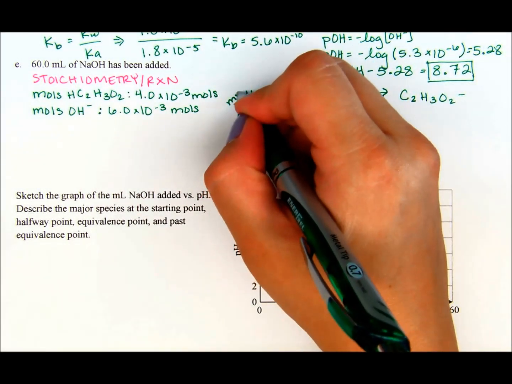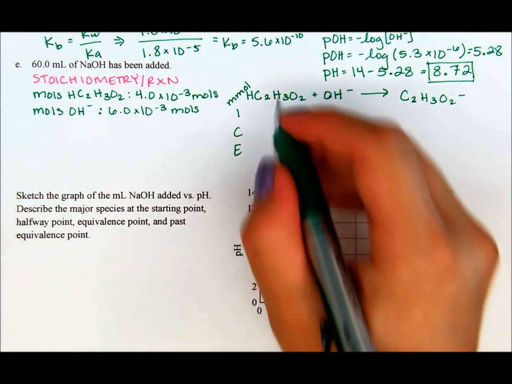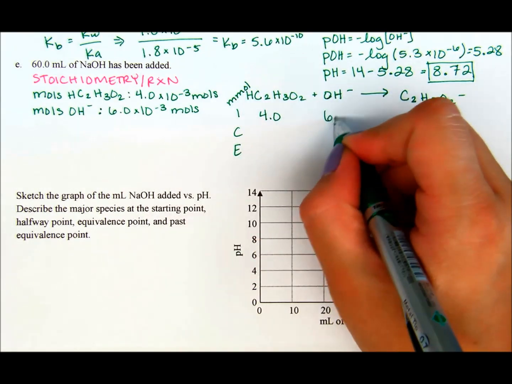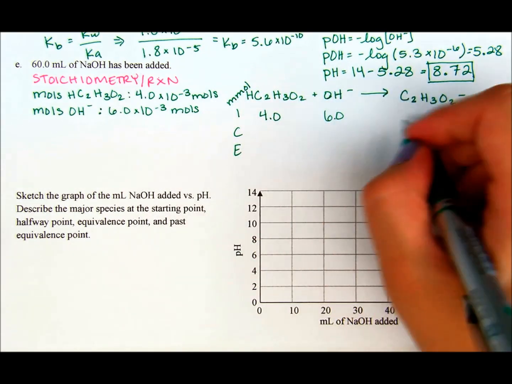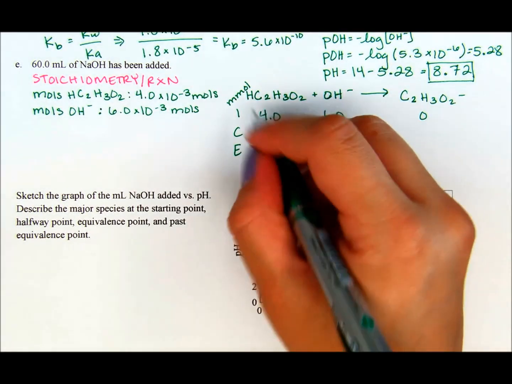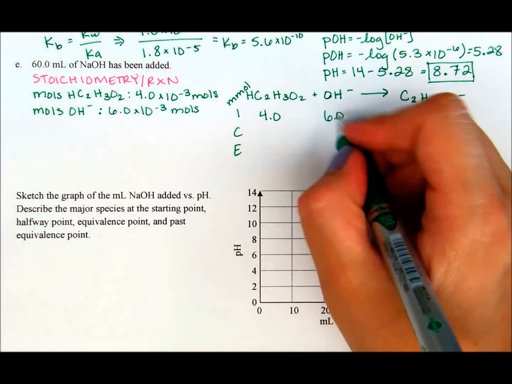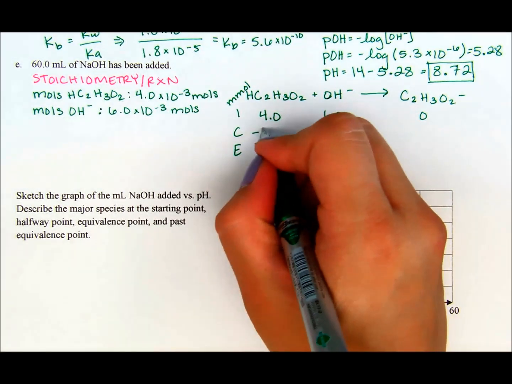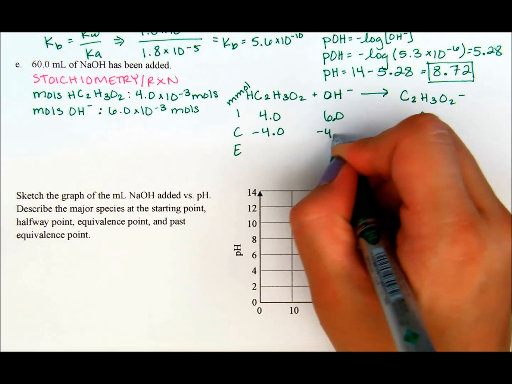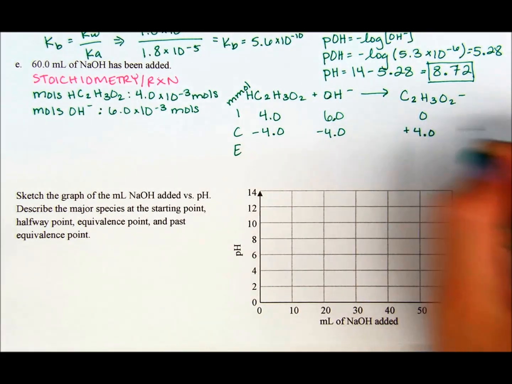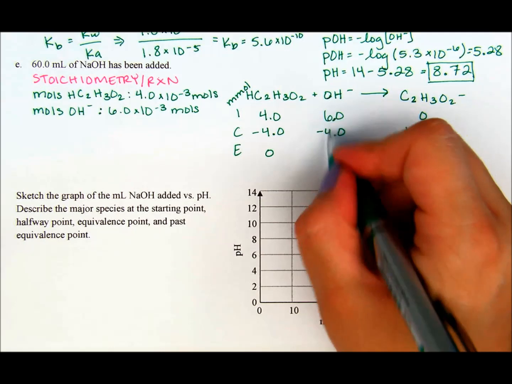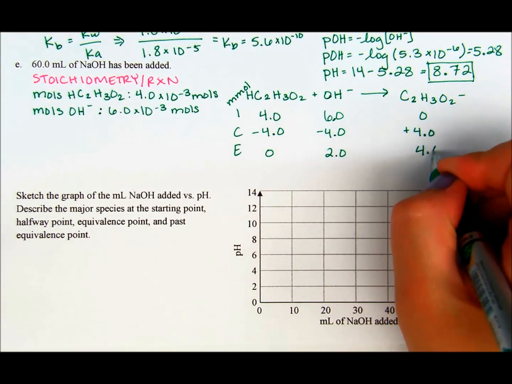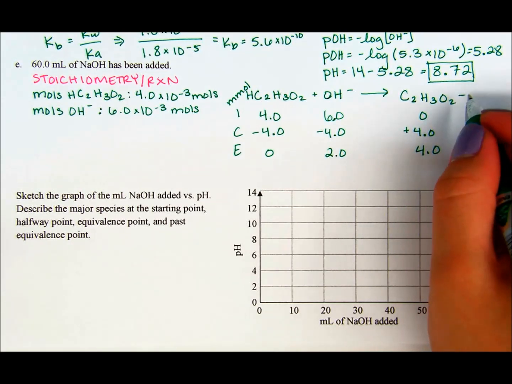And here, this is going to be in millimoles again, just to make it easier. So we have 4 millimoles of our acetic acid. We have 6 millimoles of our hydroxide here. We haven't formed any acetate yet. So this is going to be my limiting reactant now. We have fewer moles of your acetic acid, so we're going to use all of it up to create that same amount of our acetate. So we've used up all our acetic acid. We have 2 millimoles of hydroxide left over, and we've also created 4 millimoles of our weak base over here.